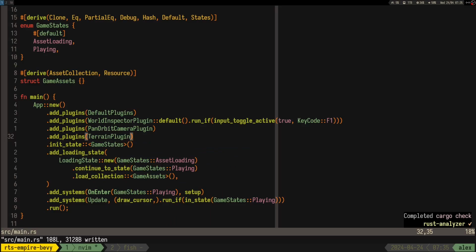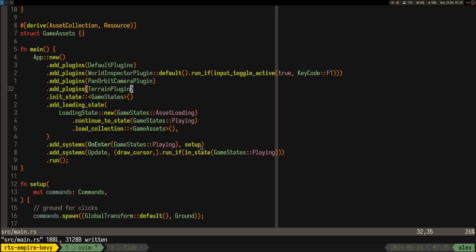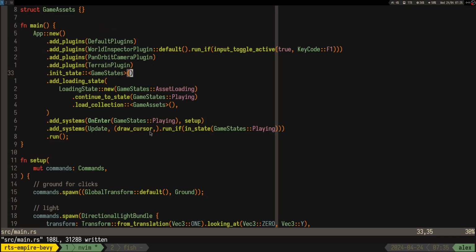This is gonna add the terrain plugin. All right, and in update we can say something like send position.